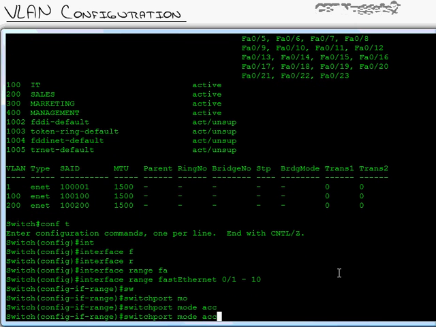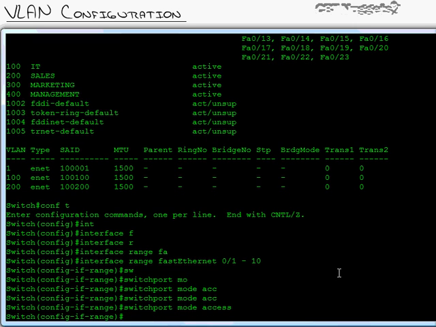Now let me type the whole command. That command configures this to be hard-coded as an access port. You don't have to do it, but it's very important that you do. Because otherwise, it's in a mode known as dynamic, where it will be trying to negotiate a trunk port with the other side. That, by the way, is a horrible security vulnerability to leave your ports in dynamic mode. You want to either hard code them as access ports or trunk ports.